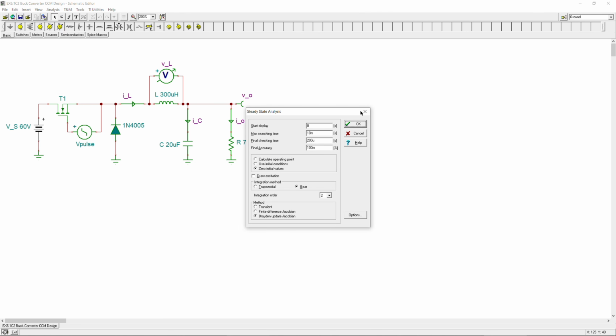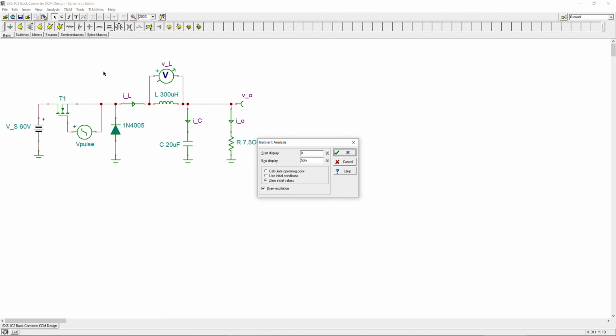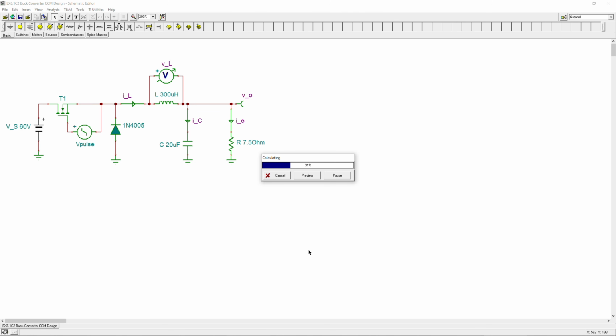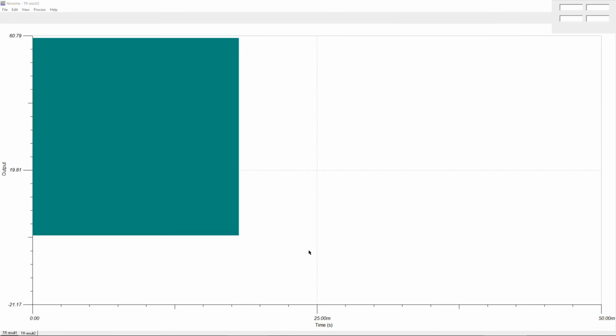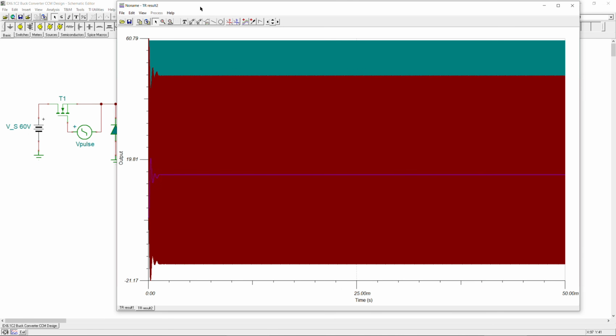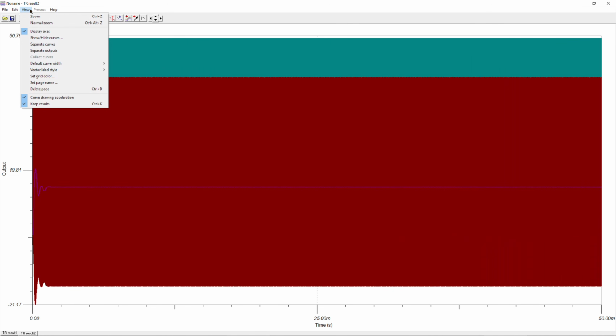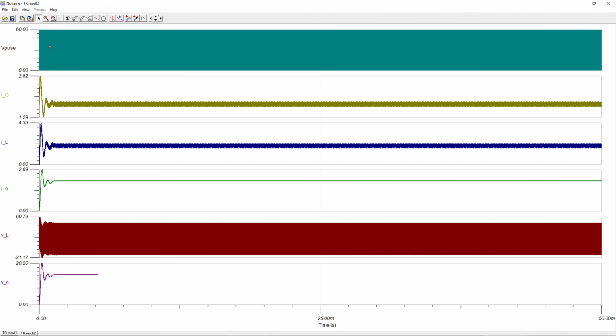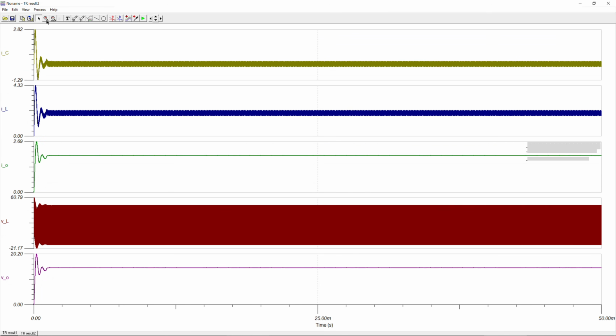We do again the analysis, transient, and again the same time span. So you run this, and now we will see that we get what we wanted, as we also have discussed in the presentation before in the plots. So again, separate curves. Let's do that. And you see again the output current will approach 2 amps. You can see that more clearly when you use your cursor and place it on it. You see 1.95, so that's fine.